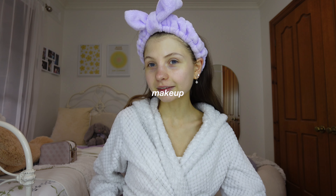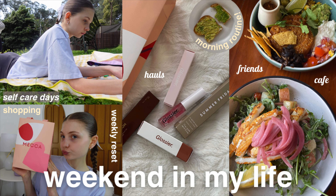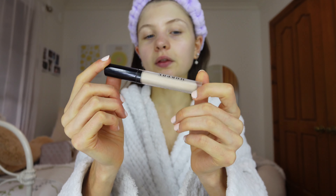I'm doing makeup first so face frames don't get in the way. I'm really excited because I recently got a few new makeup products — in my latest weekend vlog I opened a Mecca package my parents surprised me with. Glossier has started selling at Mecca here in Australia, which is huge because it used to be an American-only brand. I got the Glossier blush, a lip gloss, the Summer Fridays lip balm, and the Hourglass eyebrow gel because I'd been hunting for a good clear brow gel.